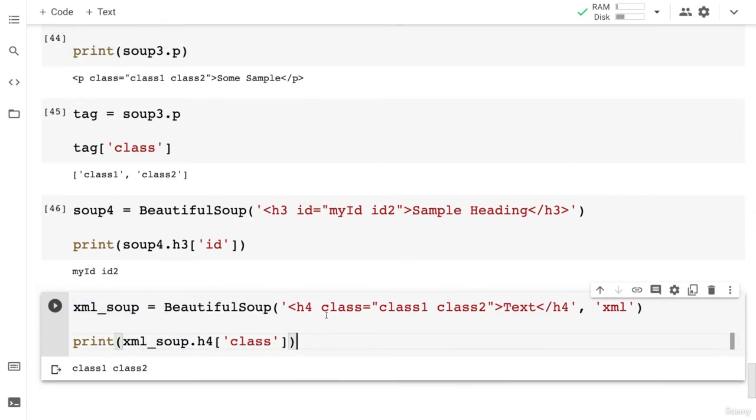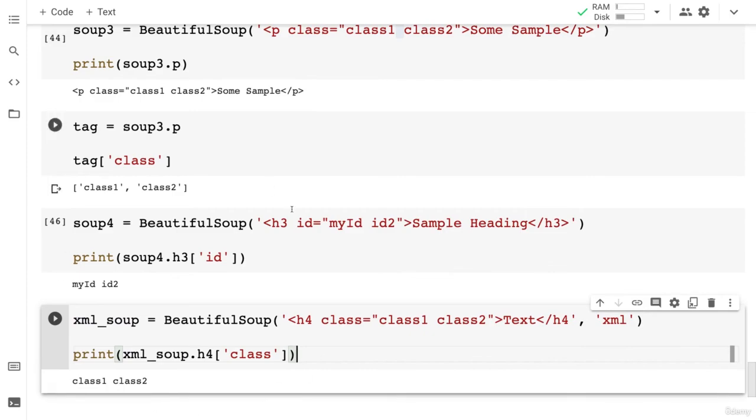All right, and that is how you can work with attributes with Beautiful Soup. Coming up, we're going to learn how we can add navigation to strings, so how we can move throughout strings. Join me in the next lecture.